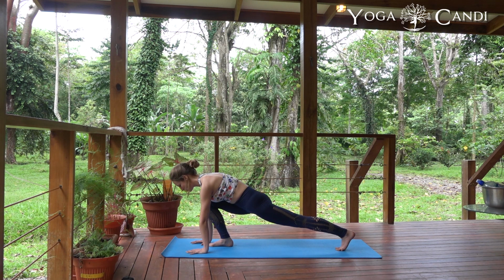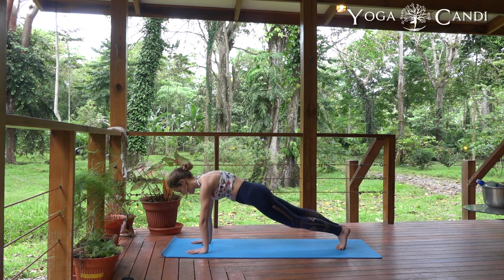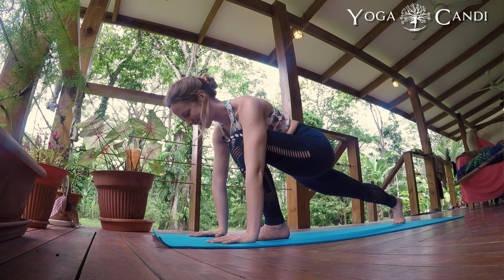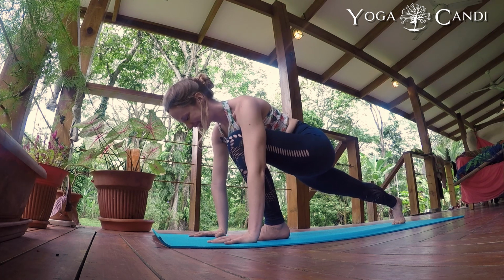And you may feel a bit of a stretch at the front of this left hip flexor here. It can feel so yummy. Especially after a long day of work, it just feels amazing. Now let's step the right leg back. Bring your left foot forward. And let's feel that lovely stretch at the front of the right leg again this time. Enjoy that.